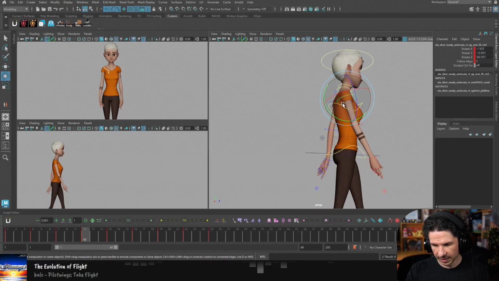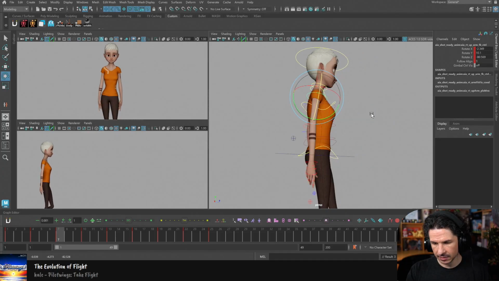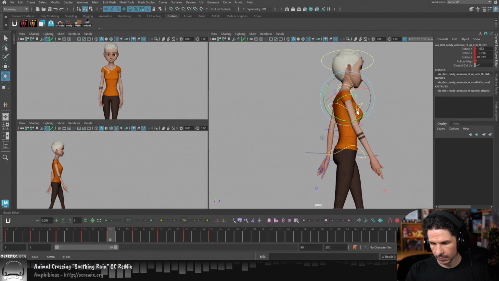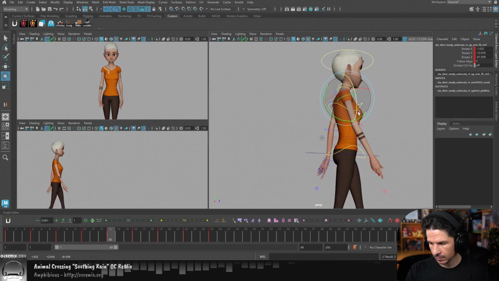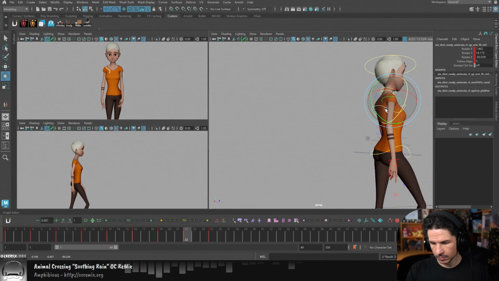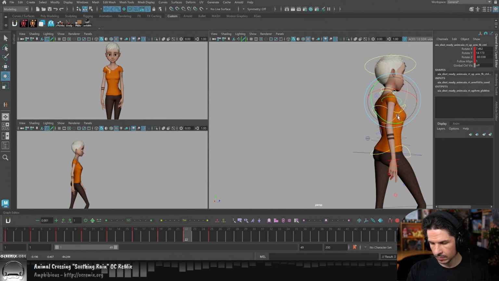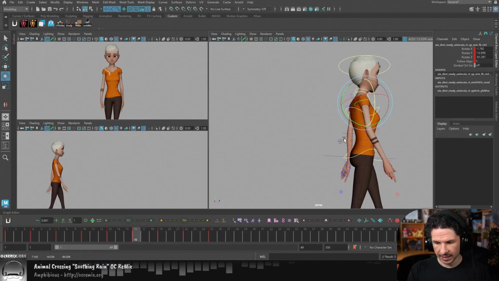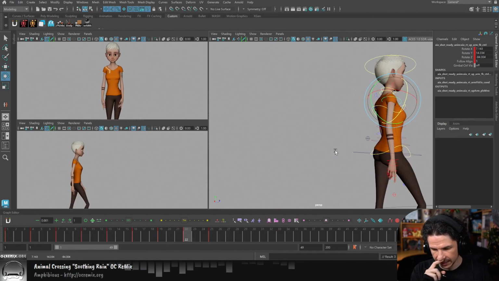It's a little stiff right here, so I'm going to just drag this back a little bit, so we get a little bit more of that drag from the hips. Okay, so we've got that. That's the overall arc of the arm. That's pretty good right there. I don't want it to be too complex either.